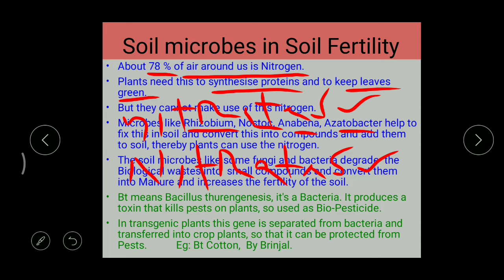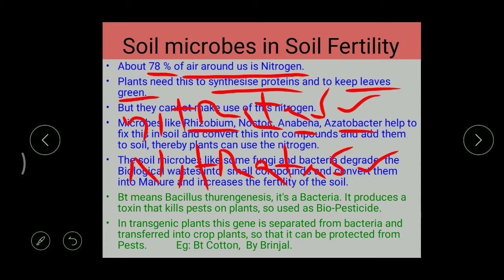And we can even find some other microorganisms which are present inside the soil, like bacteria, then fungi. What they do is, see, daily we are dumping different types of waste materials over the soil. Like plants are removing their leaves, fruits, flowers are falling down. In this way, there are also some type of waste material, and we are dumping some kitchen waste, then all these things outside, right?